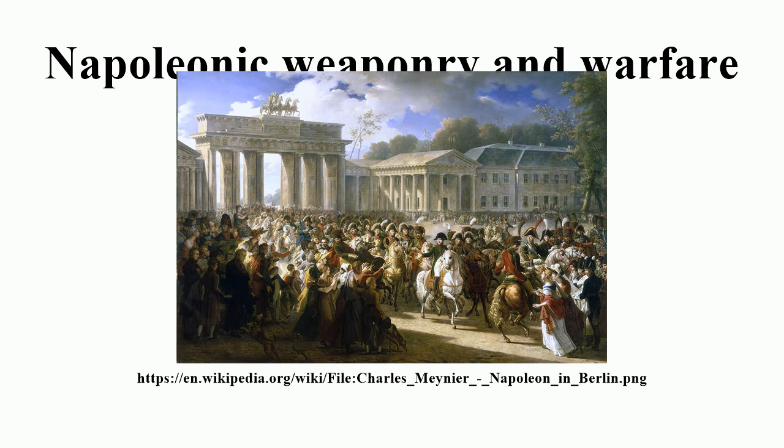The British themselves were to lose General Robert Ross, himself a veteran of the Peninsular War, to American rifle fire in 1814. The Austrian army introduced the Girandoni air rifle as a specialist weapon and used them in the Napoleonic Wars. A multi-shot breech loader, it only had an effective full charge range of about 150 yards. It was nearly silent and made no smoke or noise, but was complex and needed a significant infrastructure to support it. The air rifle fell out of use after 1815 as more conventional weapons proved superior overall. In only a few more decades, all soldiers would be rifle-equipped.